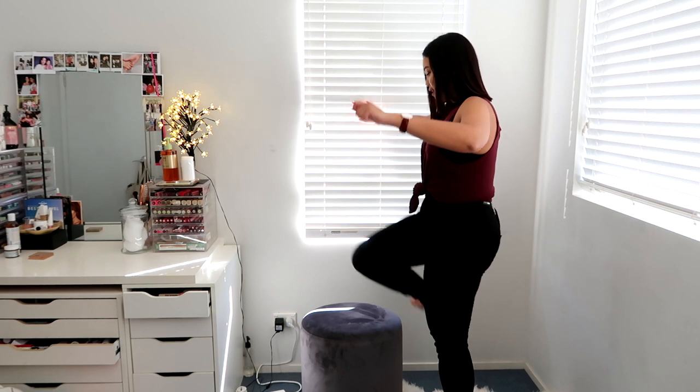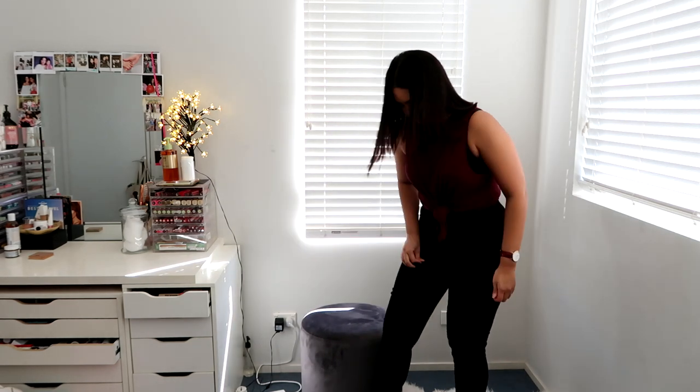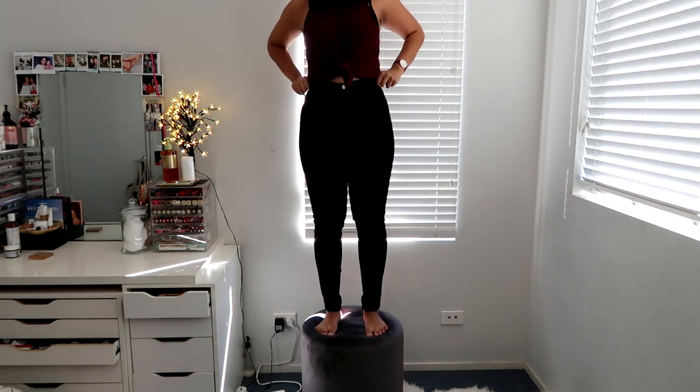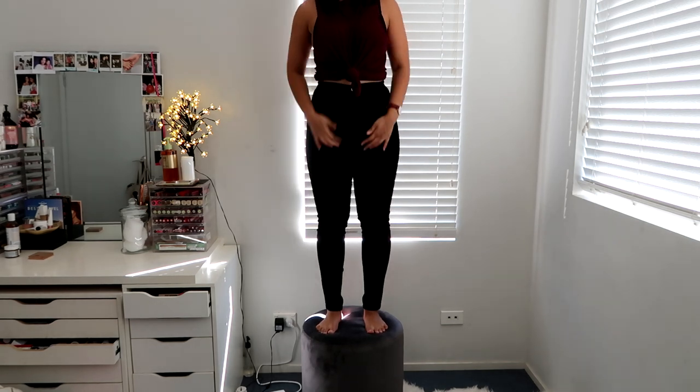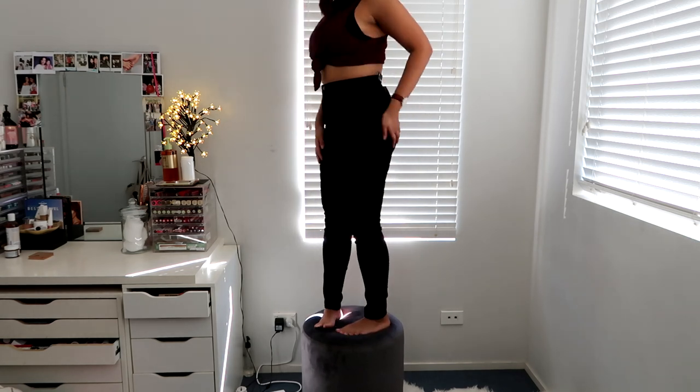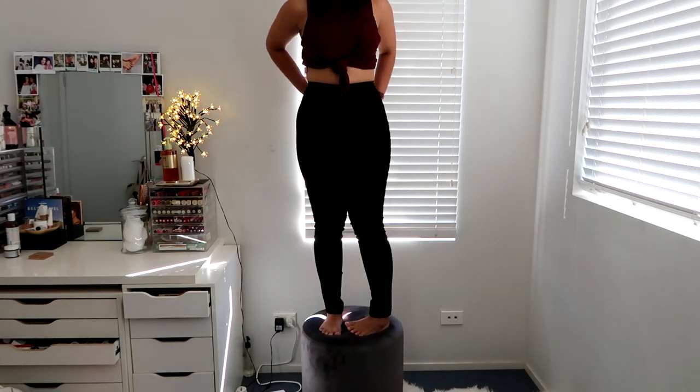Wow, I never thought it would fit me like this! It looks like I have a small waist. It's a little bit tight here but it's okay, I can manage — and I'm supposed to lose a little bit of weight before my Euro trip anyway. It's really, really high waisted, all the way up here. It looks good, it feels good. I'm a size nine and this is size nine.